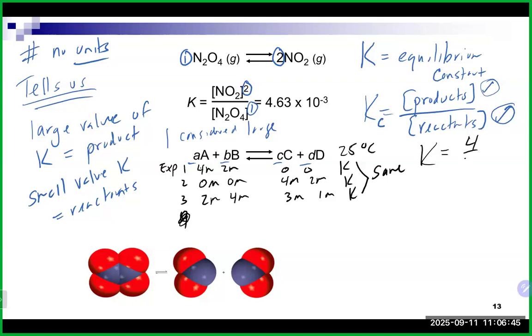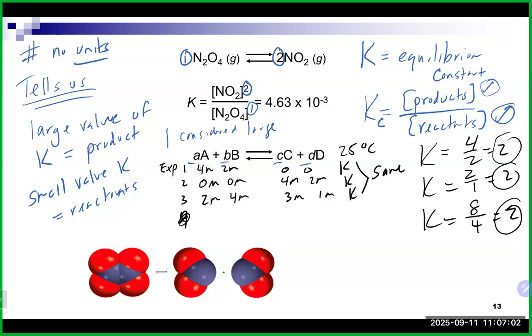I could go 4 over 2 is 2, right? I could go 2 over 1 is 2. I could even do some advanced math here and go 8 over 4 is 2, right? Those are all different products and reactants, but they all end up where? They all end up in the same ratio. And that's what happens with these reactions. So again, sometimes people think, I used way more reactants in this trial than I did in the first one, I should end up with a different K value. And you won't, because as long as the temperature stays the same, the ratio of your concentration of products to reactants will always be the same ratio. And that's what we talk about when it's an equilibrium constant.